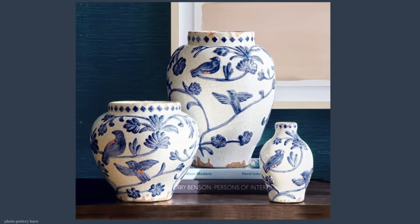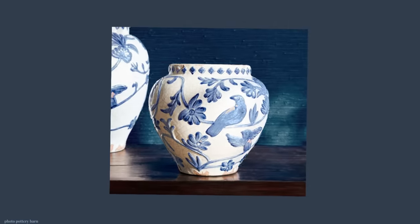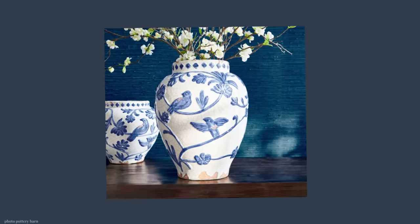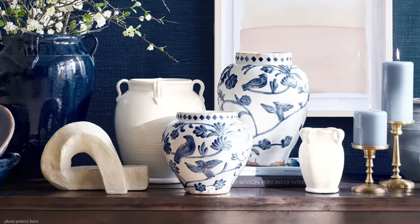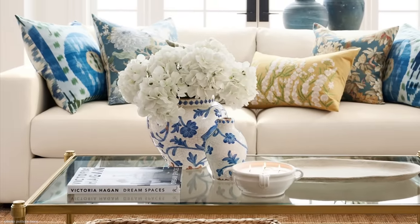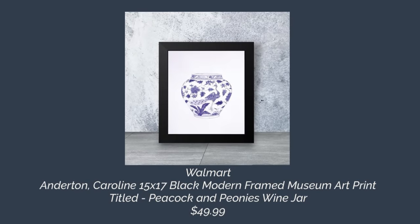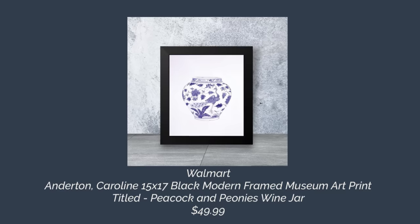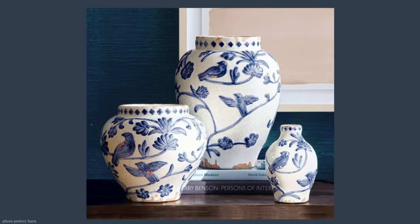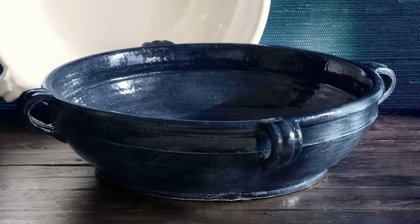In my last video everyone seemed to love the Montrose terracotta vase. Well, there's an entire set — the bud vase is $49.50, the medium size I like most is $129, and the extra large at 15 inches tall is $179. There are antique pieces that look just like this for thousands of dollars, so I think it's well worth the money. I found a print at Walmart by artist Caroline Anderton for $49.99 that looks just like the Montrose vases — interesting to note, but if you're going to invest, the Montrose vases are a really good buy.